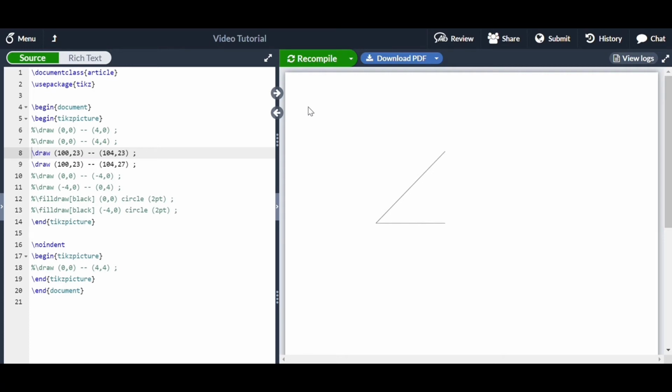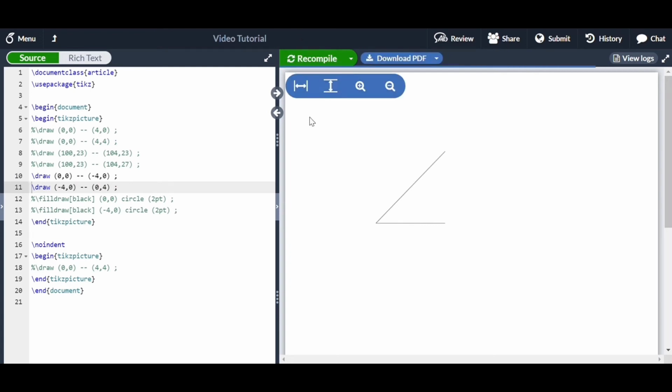The concept of displacement and relativity also applies to negative points in the Cartesian coordinate system. Let's recreate the first two lines that we drew, except this time we will change the (4,0) to (-4,0). The result is the same as before. However, for the second line, we will need to begin at (-4,0), as now this point is (-4,0) and this point is (0,0). Since this point is (0,0), we will have to end our second line at point (0,4) to make it 4 centimeters above the right end point of the first line.